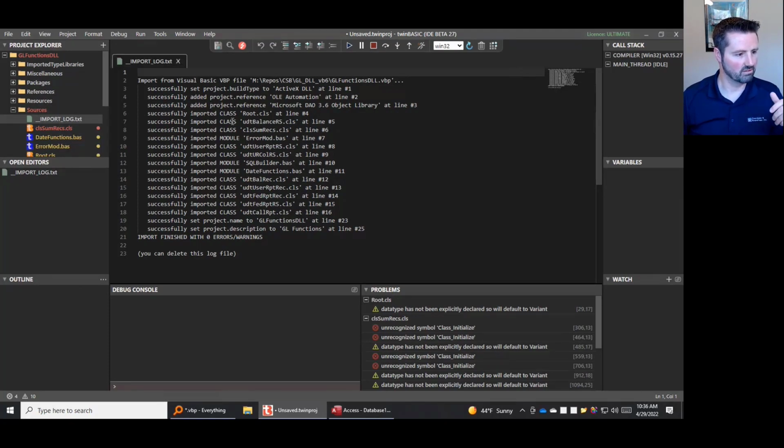It successfully imported everything. If you've got a project that has a lot of forms in it, then some of those forms probably aren't going to come over entirely yet. Some of them may. I don't have any Visual Basic 6 projects with forms in them, so I don't know what this looks like. But you'll get this import log, and so then you can go in and see where there may have been problems doing the import.